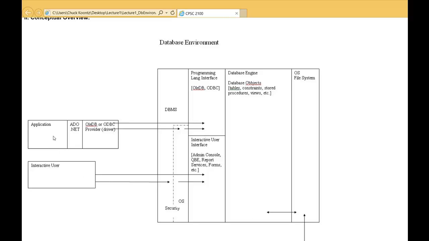One, we could use the database through a database management system console, which I will demonstrate, and this is really what we did in Microsoft Access as well. But as an interactive user, if I want to use the database, I would have to interact with the database management system. And the first thing I'm apt to see is some level of security.